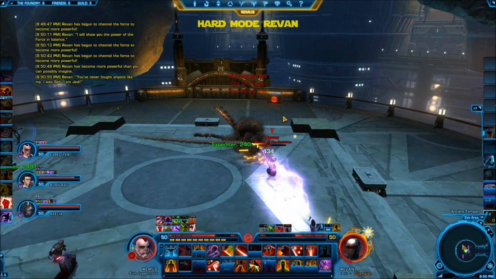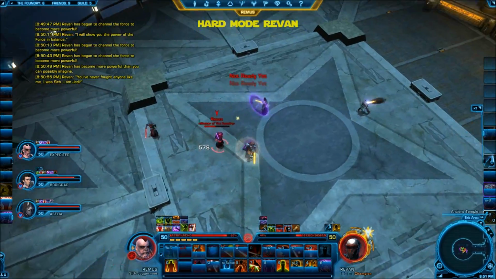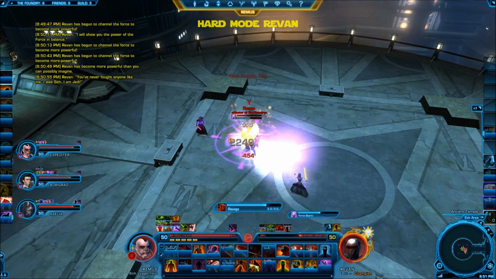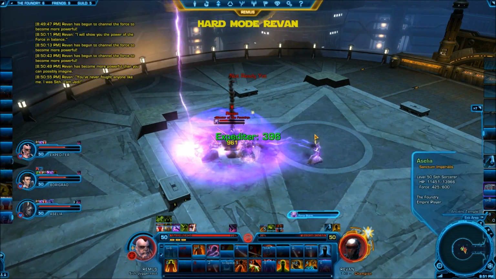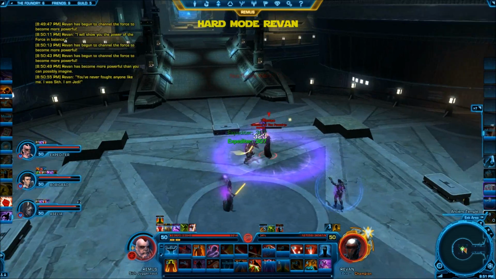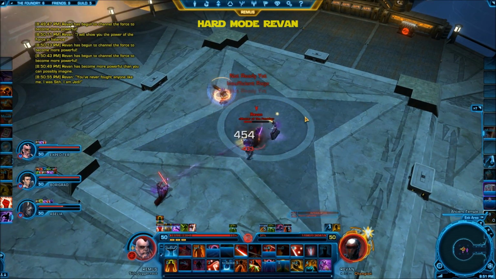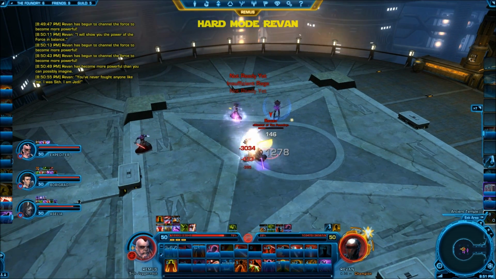The next phase you have to watch out for is at 40%. Revan's going to start doing an ability called Force Storm. When this happens, he sucks everyone into him and starts raining down an AE lightning ability. You can either have your DPS run out to avoid the damage or stay in the fight. We had good enough gear and good enough healing that we just decided to stay in and do as much DPS as possible during this phase. So it's up to you depending on your group comp.